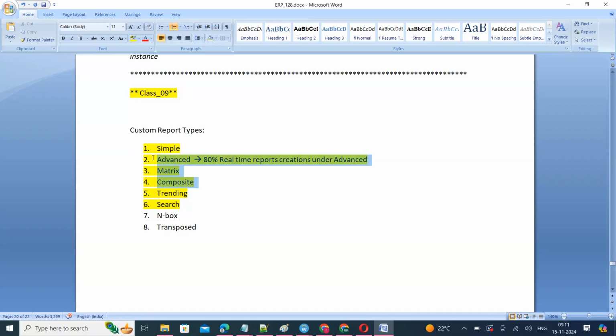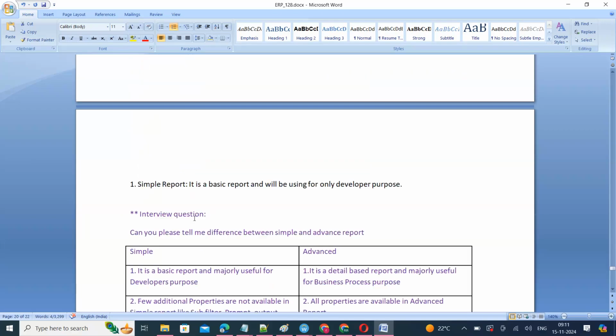The first 6 reports we are going to discuss live, and the last 2 reports we will share as recorded sessions, because these 2, inbox and transpose, are used on very rare occasions. But if you want knowledge on those areas, we'll share the recorded sessions. The first 6 reports we'll discuss one by one. Okay, perfect.